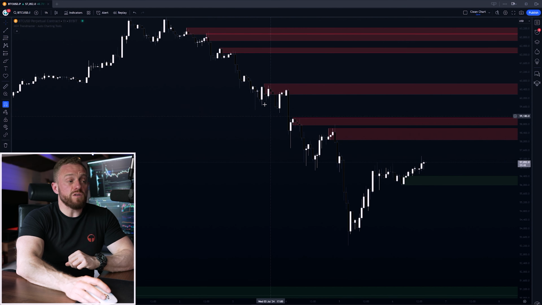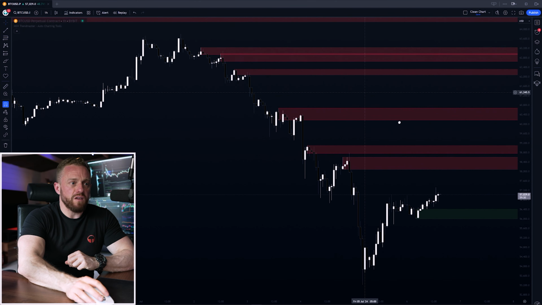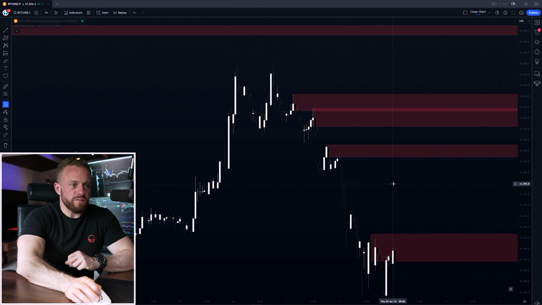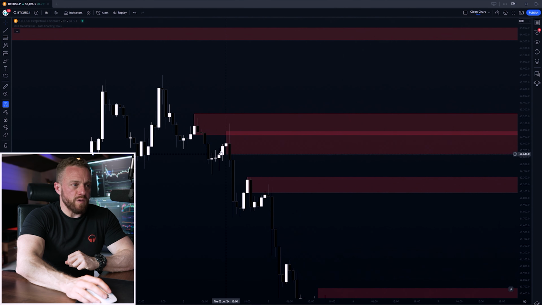And actually, you can see there are several examples during this downtrend from around 63,000 where price has come down and then gone back to backtest and had a strong rejection and continued down, and several of these boxes have been printed on. And here, if we zoom in, you can see there's an overlapping box.